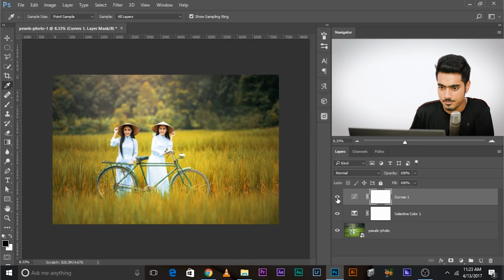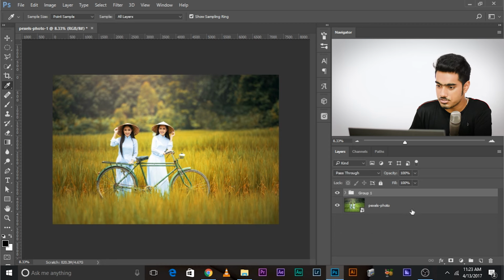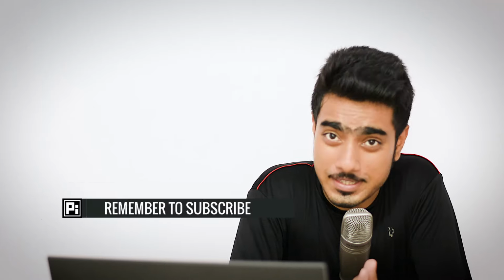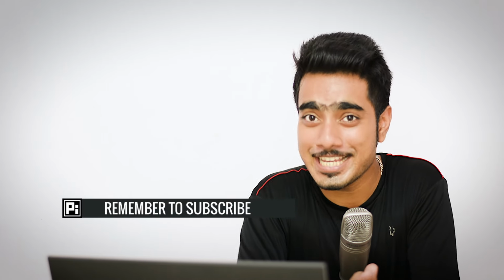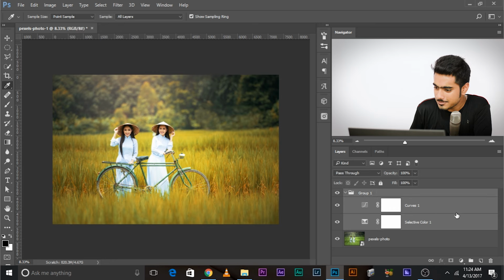So let's look at the before and after. So let's make a group of both of these, hold control or command and select both of these, and Control or Command G makes a group: before, after, season changed. Okay. Now before we move on to another awesome way of doing this, let me explain how to do this in 3 seconds or less. You might have already guessed it. Let's delete all of this.